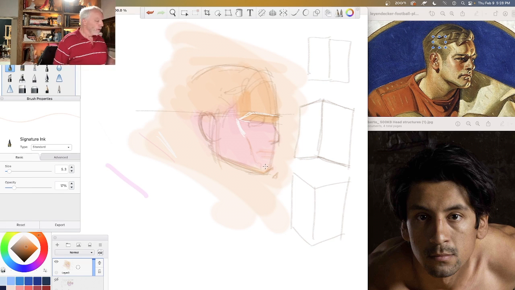Like a waterfall. Notice that the highlight sits right at that same corner. Look how generic my structure is. Look how specific his structure is. And yet the highlight sat right there. And what we'll find is when we get into value, which we will at some point, the really light values, the really dark values, the middle values, they'll all try and hang to a corner. They'll start or finish at a corner. So the highlight is sitting right at the corner.